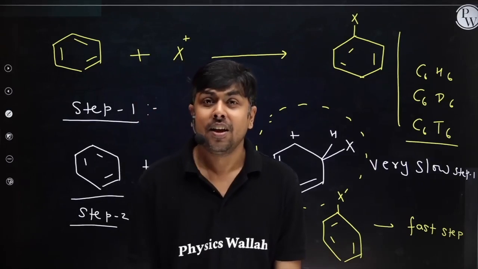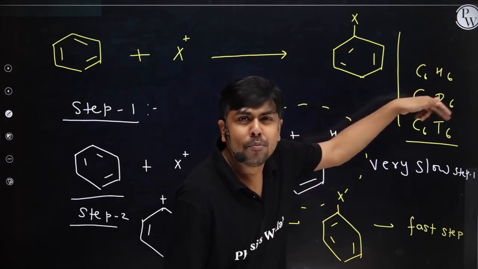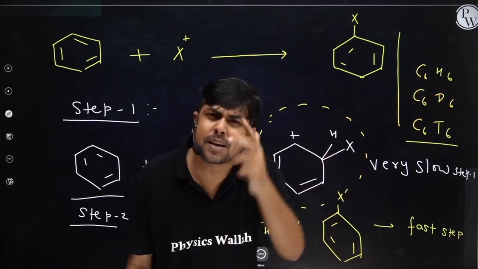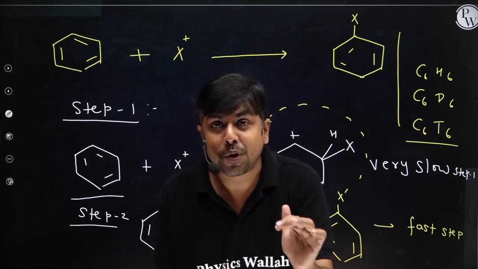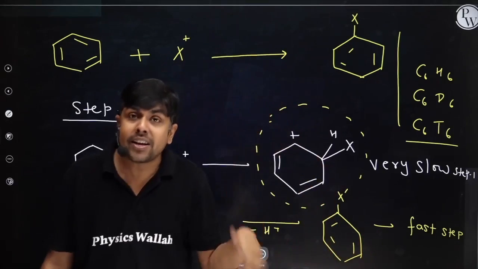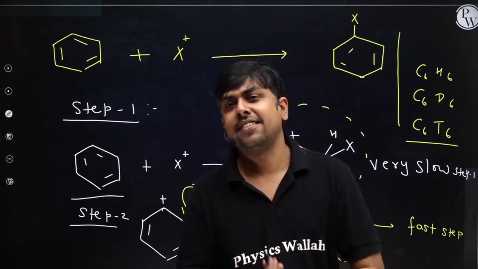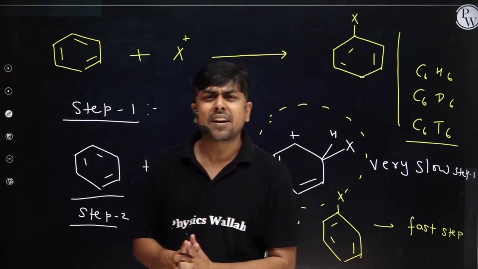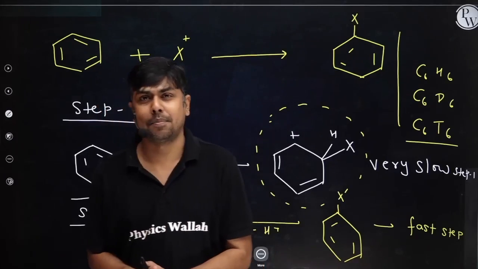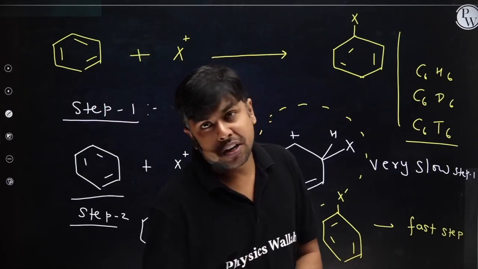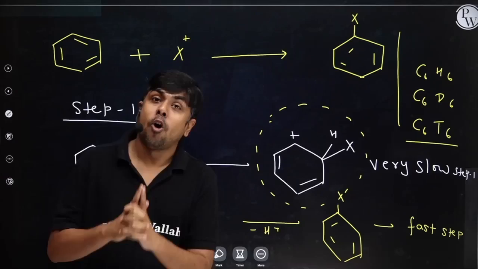You may say, why sir? Because basically we have the removal of this hydrogen in step 2, and step 2 is a faster step. Step 2 is occurring at a faster rate, and if it is occurring at a faster rate, can I say it won't impact the rate of reaction, right? But we have one exception. In case of iodination, this kinetic isotopic effect is observed.